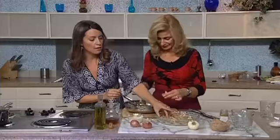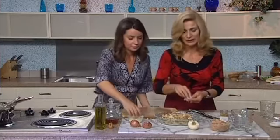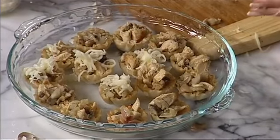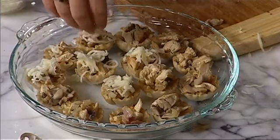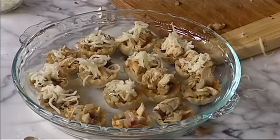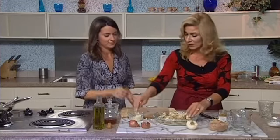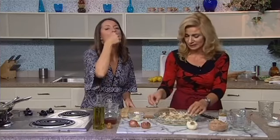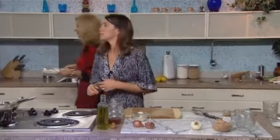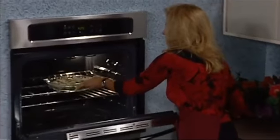So once these are all filled up, one of my favorite ingredients goes on top. I'll put some mozzarella cheese — or I love Spanish Manchego cheese. It's a cow's milk cheese and it's very mild. You can find it in the cheese department of some stores that carry more variety. Parmesan would be good too — anything that melts quickly makes it wonderful. We pop them in the oven at 350 degrees for about 15 to 20 minutes, just until the cheese melts — since we already cooked the chicken.